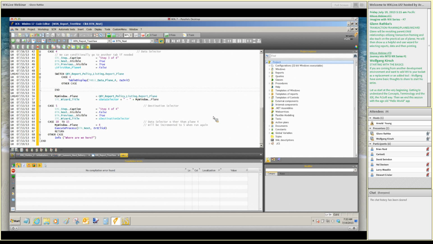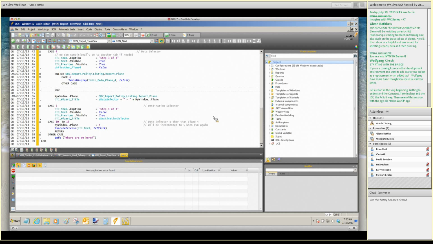Now, what's also kind of neat, and I just realized, is that I had some of my buttons disappearing, and I didn't know why. Well, the code behind the button said my plane or myself dot plane, so I was actually moving the button to a different plane. Which is really cool if we stop and think. Now we can have controls that we can actually move to planes when we want to have them, instead of just being on plane 0 and showing through.